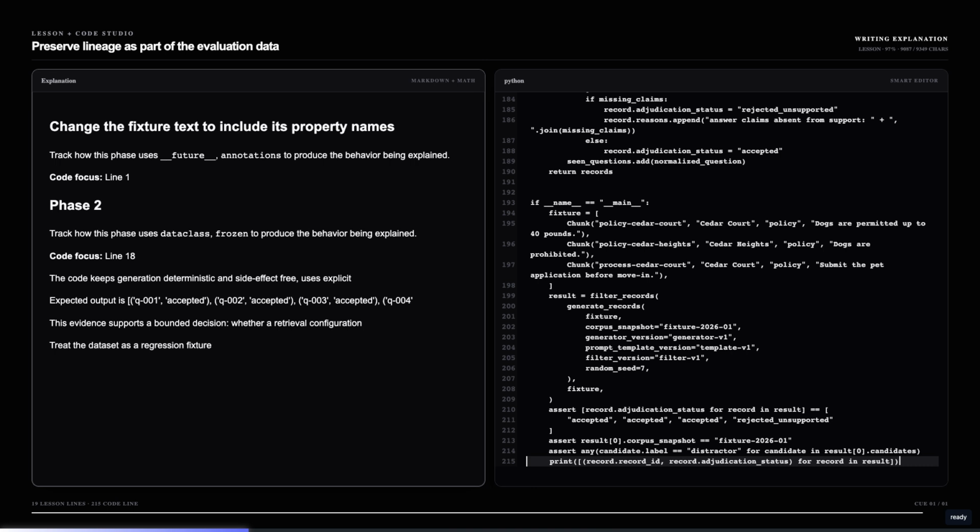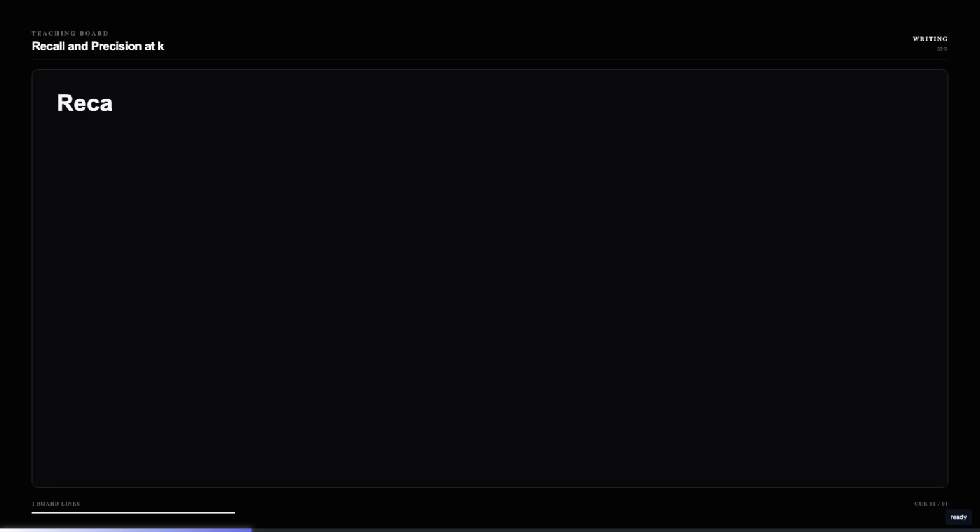The artifact serves different operational roles: regression testing, evaluation review, lineage-preserving dataset construction, and inspection of access, privacy, and domain boundaries. Coverage should scale by question family and source strata. Hard distractors should be explicit, support should be validated separately from realism, and lineage should explain benchmark changes before measuring recall and precision at K.